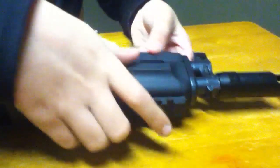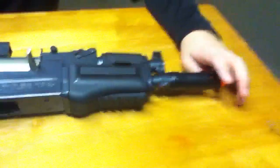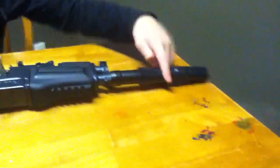It's got a rubber grip which is really nice, and it's got a rubber fore grip handle. You can put a handle on it. You can also — I don't think you can get silencers on it officially, but I made a homemade silencer and it goes on pretty tight and it doesn't really fall off.